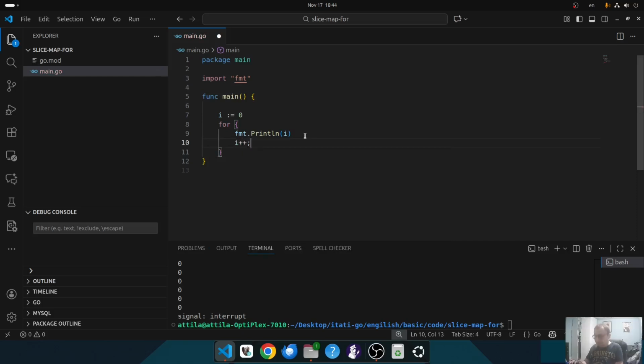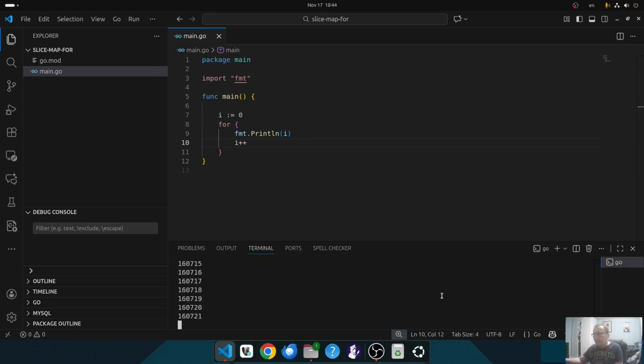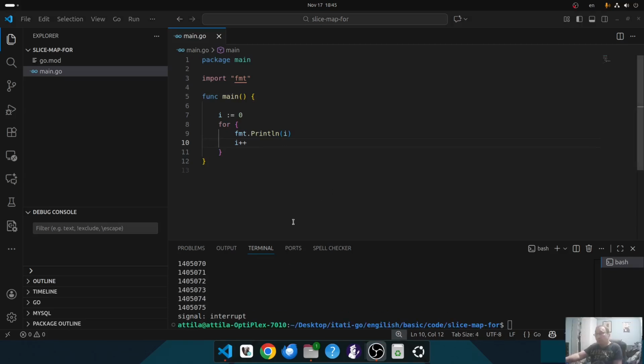Let's increase I, and it's just going to go forever. The while and do loops in other languages are like testing in the beginning for a condition or testing at the end of the condition. If it's testing at the beginning, then it means that it will execute the body of the loop zero times or more. If it's testing at the end, it will execute the body of the loop at least once, or any other times, or forever. Let's see how we can solve it in Golang.